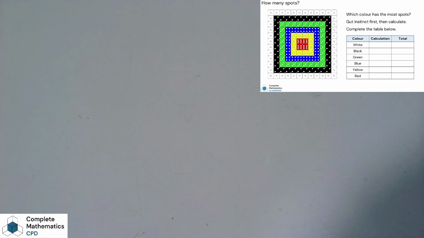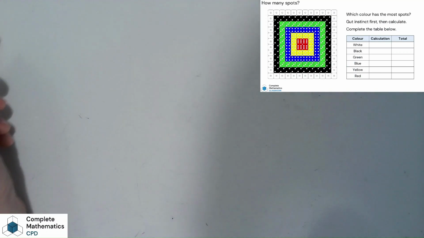And then we say, okay, how can we actually calculate these? So one way is to consider the fact that all the patterns are basically like concentric squares, aren't they, going in on each other? So each square has 4 sides. So let's work out how many are along the top row. And there's 1, 2, 3, 4, 5, 6, 7, 8, 9, 10, 11, 12 along the top row. But you can't just do 12 times 4 because that last dice is the start of the new row. So you can do 11 times 4. 11 times 4 tells you how many white dice there are.